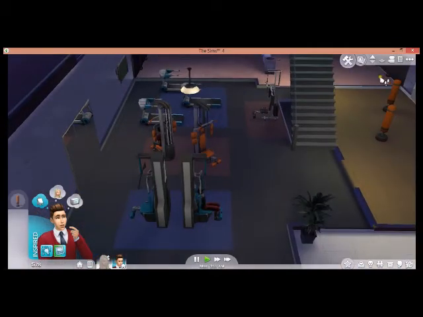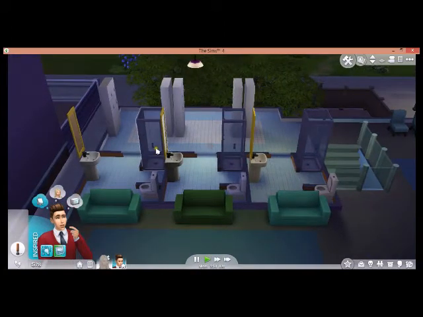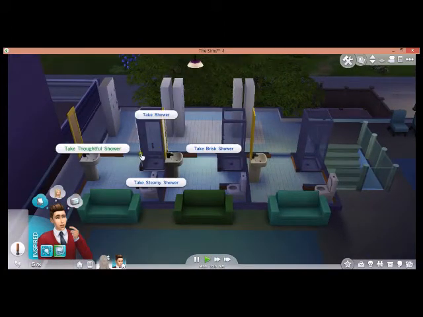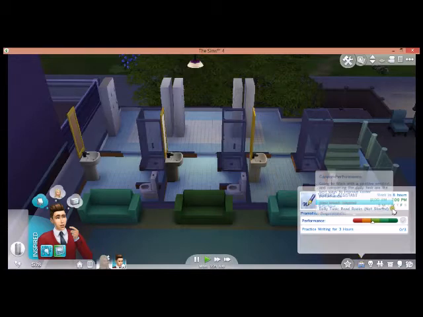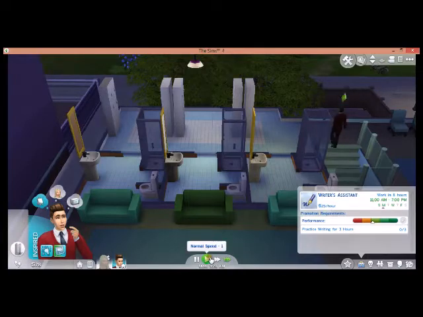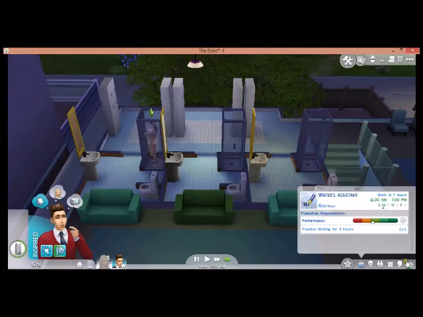So I don't see a shower here up front. Aha! Alright, so we are going to take a thoughtful shower, because we definitely want him to stay inspired. He has to be at work in a couple of hours. And in order to have really good work performance, he needs to read books, practice writing for 3 hours, and go to work inspired. So he's going to have that inspired moodlet emotion.